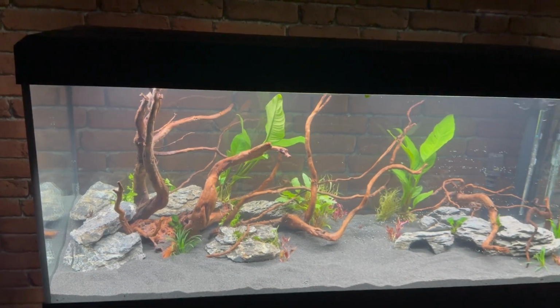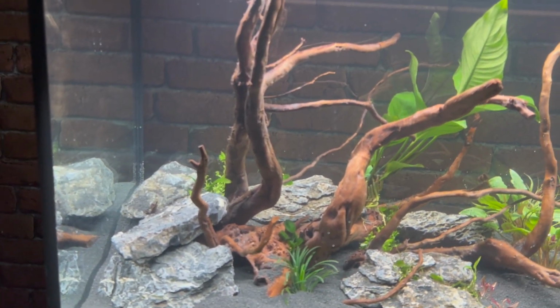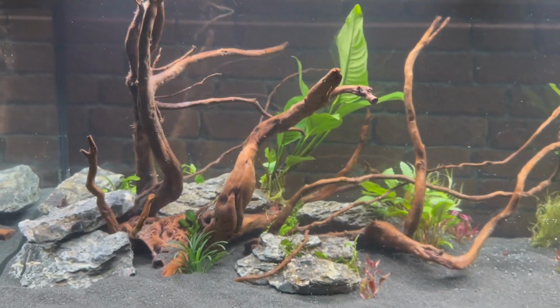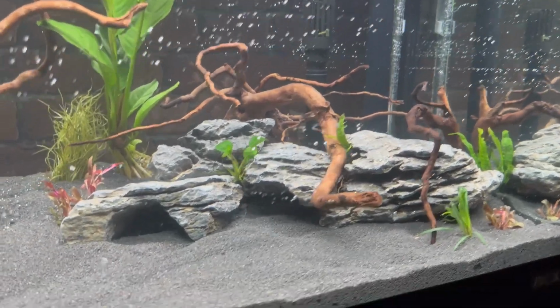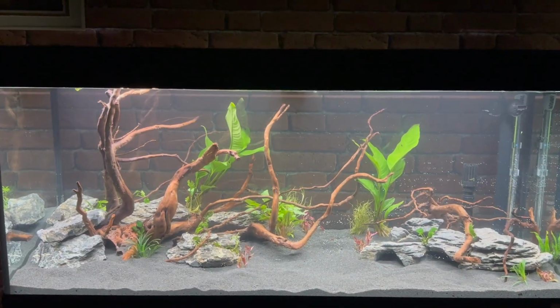Two hours later. And we are finished. Whew. So over here, I put some rocks together with the wood. It's created quite a few nice little caves in here. So we've got this side, then we have the branches going over to here. And then here we have another little cave system that I tried to create. There you go. I know right now it looks a bit empty.